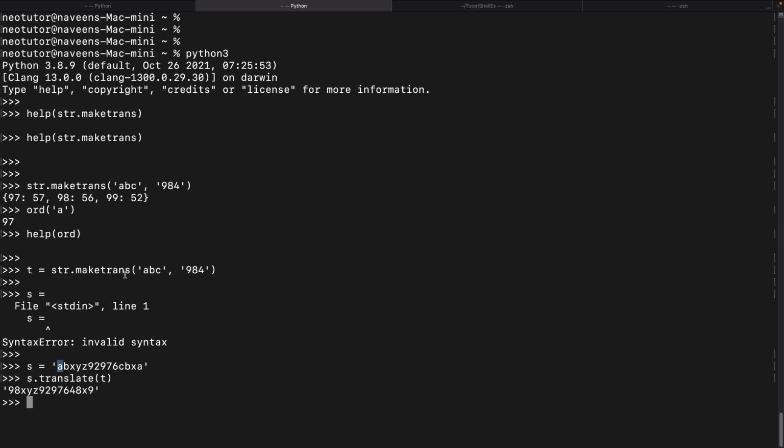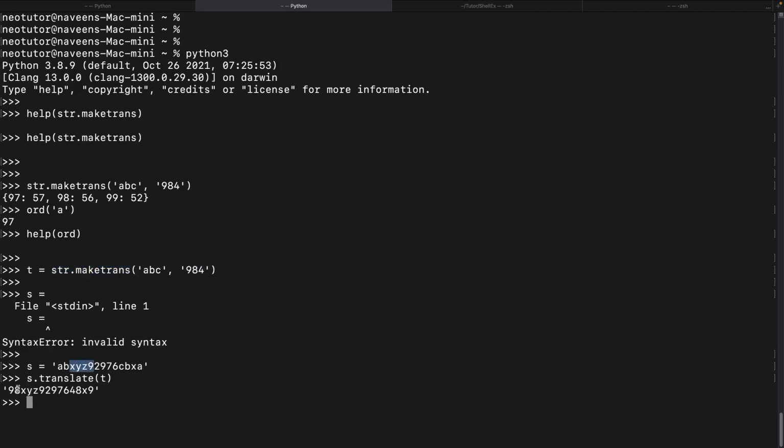So when we created maketrans, we passed these 2 arguments to tell it that we want to replace every occurrence of A with 9, every occurrence of B with 8, like that. So translation happened. Can you see? That is why we call it translate. It translates given characters into other characters according to the translation table, and you see other characters are intact here.